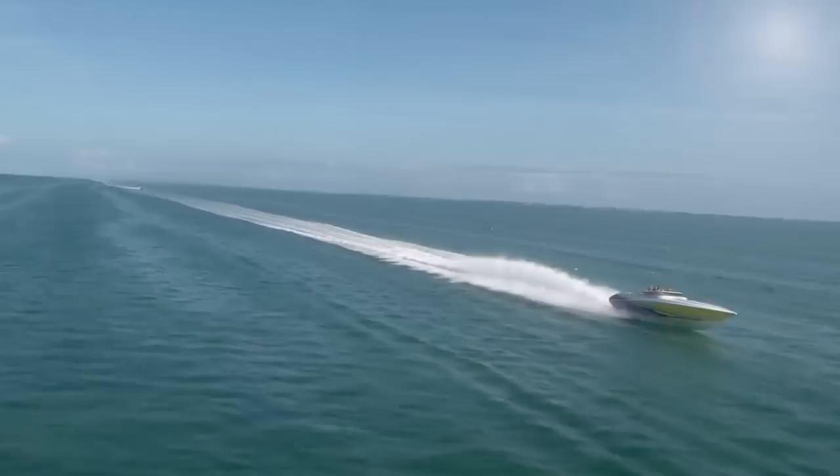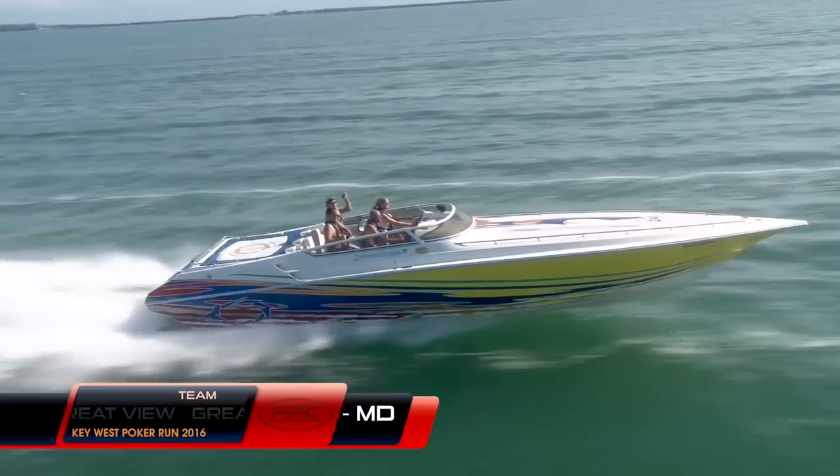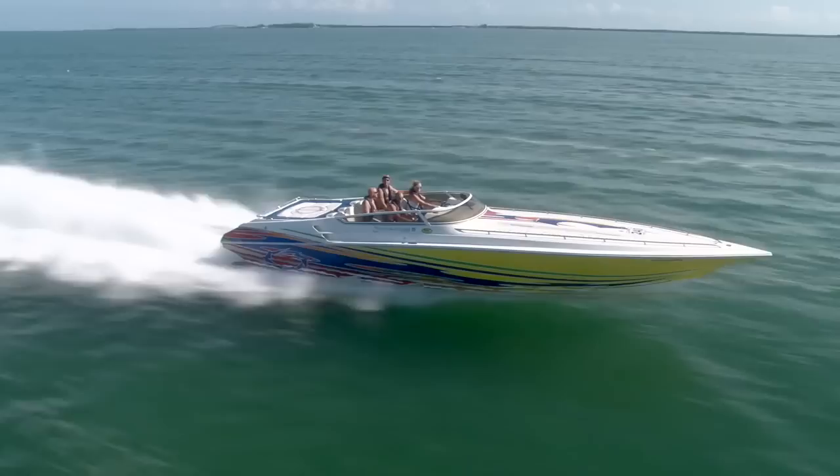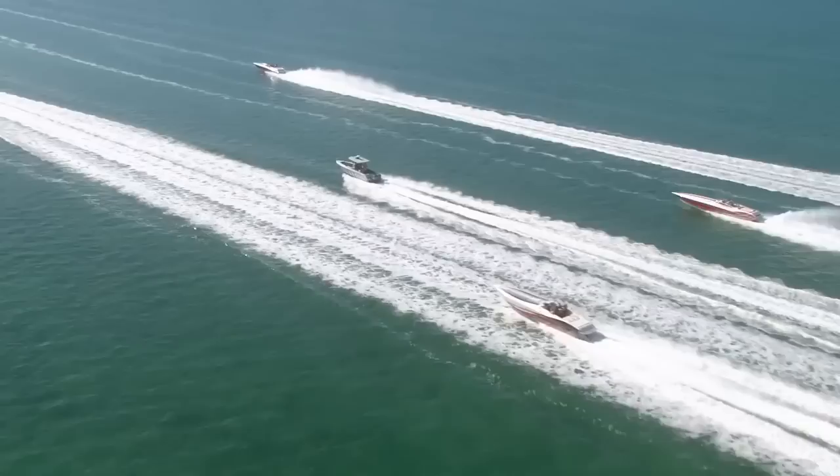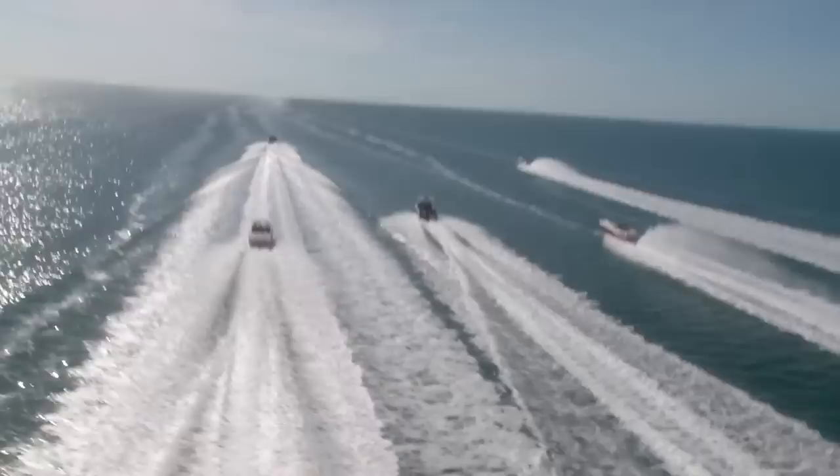Let's welcome Nathan Wise from Maryland in his 38 Fountain, riding today with his crew on their first time on the Key West Poker Run. If you're starting to notice there are a lot of Fountains on this event, indeed there are — altogether 19 Fountains are registered, which is a pretty incredible number when you think that these boats haven't been manufactured for several years. But plenty of them on the runs.